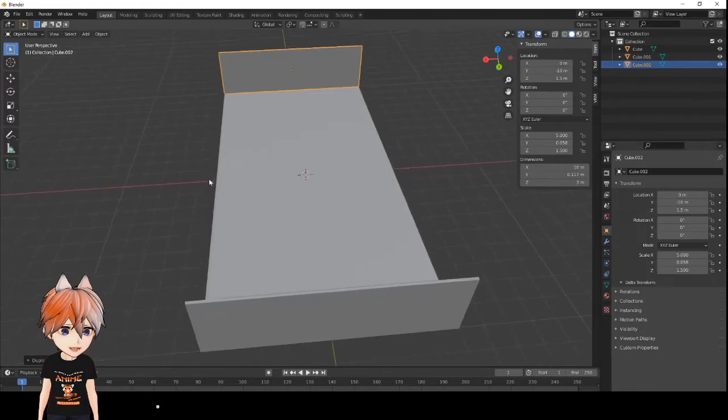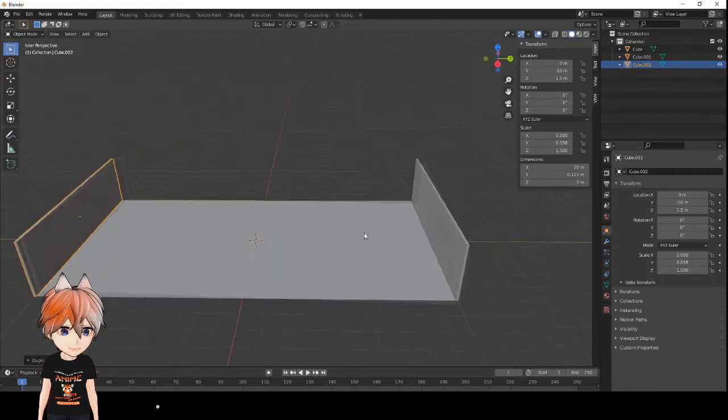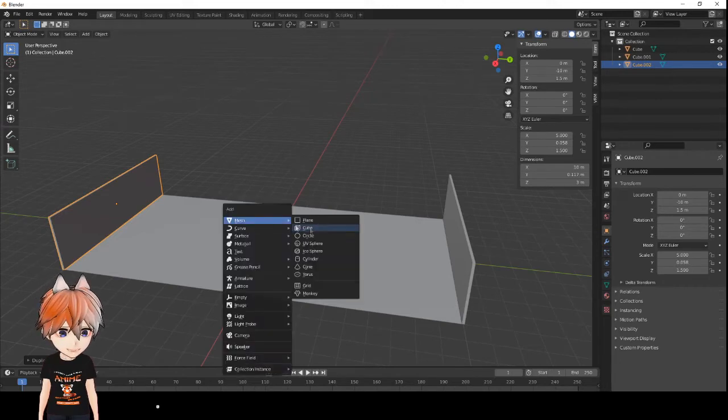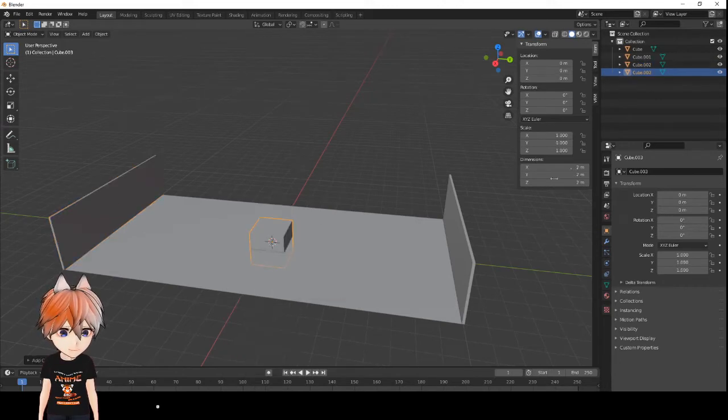And now you're going to want the other walls here. So what you're going to do, again, hit Shift A, bring in another cube, and we'll do the same thing again. So instead of setting the Y, we'll set the X to 0.117, and that'll give us the thinness here.